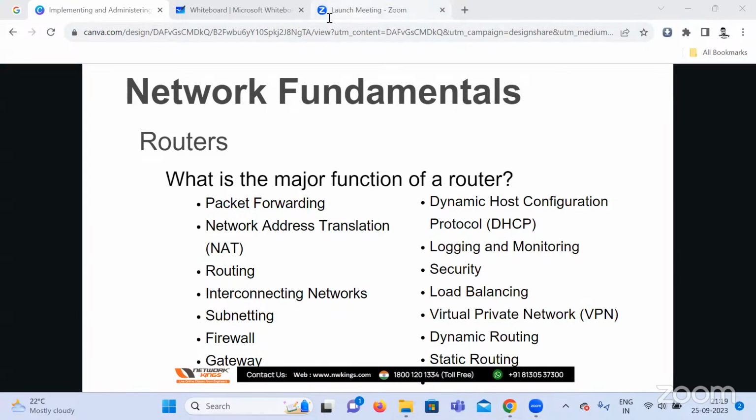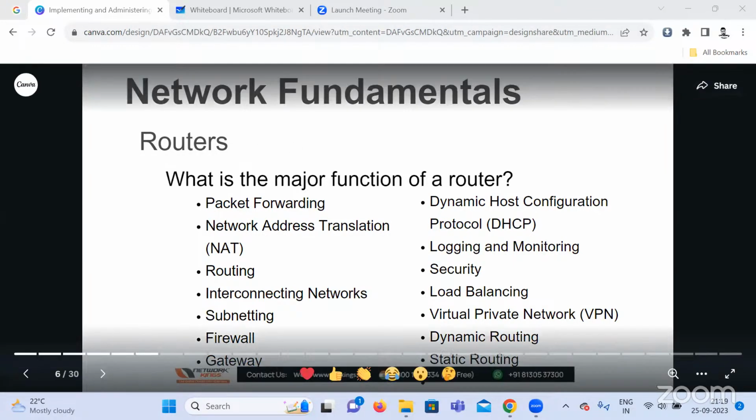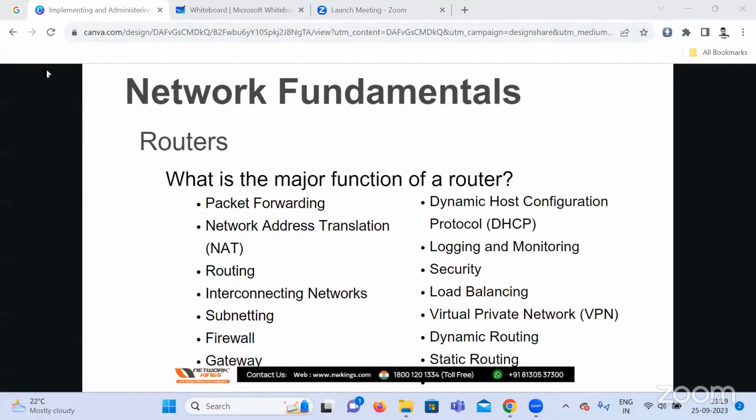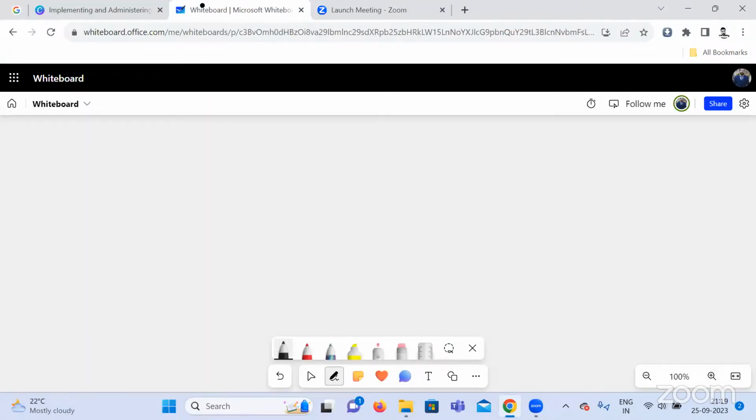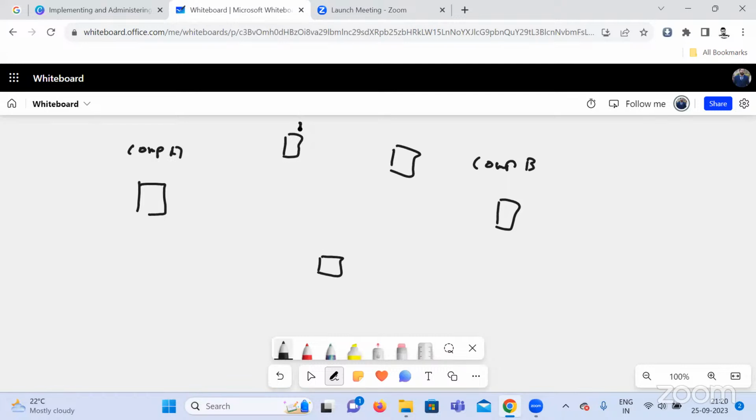So basically what it does here is that, let me just quickly draw something. So this is our computer A. And we have computer B, and let's say 3 routers here: router 1, router 2, and router 3.